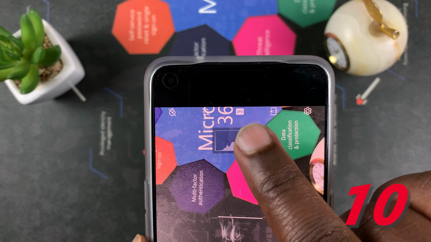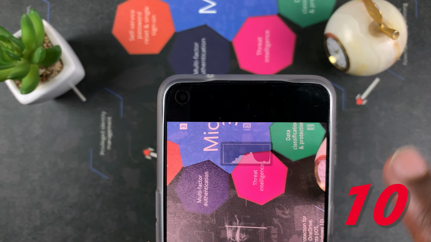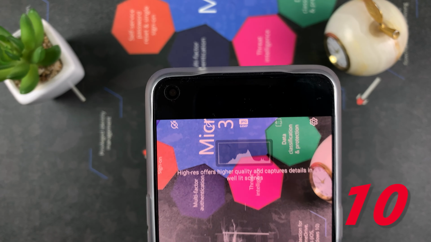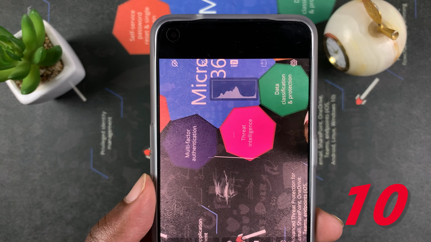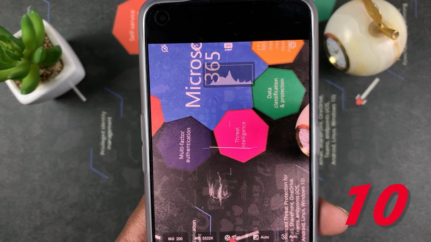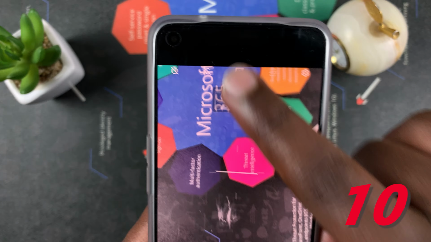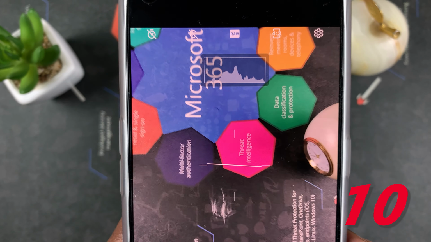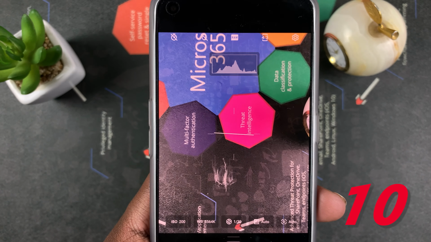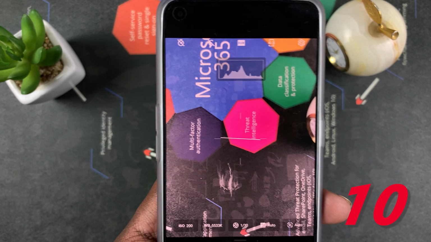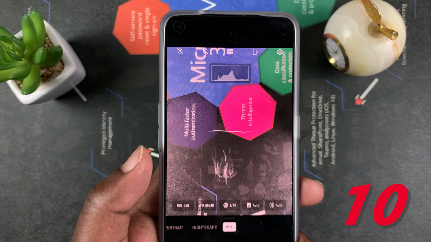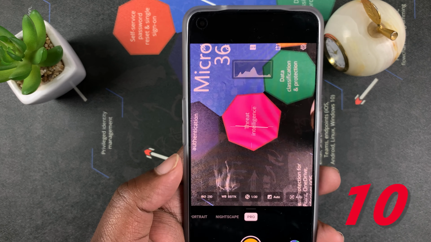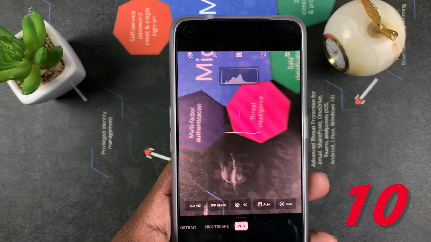And as you can see, by default it shoots photos in JPEG, so you can tap on that. Then here you can either choose 64 megapixel, and that will now take high resolution 64 megapixel photos anytime you snap a photo. But then if you go back to that menu, you have an option to select raw, and this basically lets you shoot raw images on your OnePlus Nord CE 5G. Raw images are good because they have a lot of data that you can edit in editing software like Photoshop, and you can get the best out of the images you take in raw.